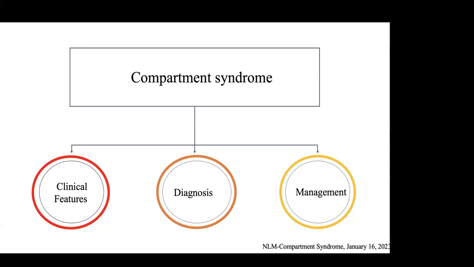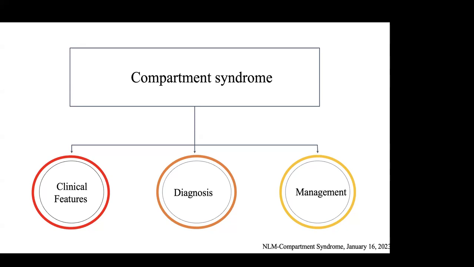So this is the pathophysiology, and the manifestation will basically be in the form of pain which is out of proportion to the visible findings, persisting and deep aching pain. Patients can also complain of paresthesia. In addition, on examination, when we passively stretch the muscles, there will be pain. There will be pallor, diminished sensation, and paralysis, which is a late finding.